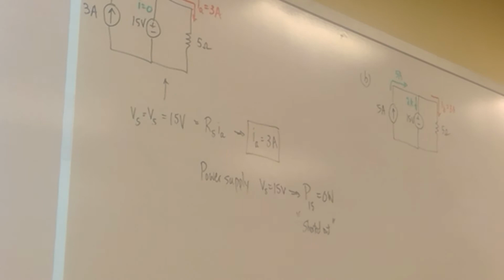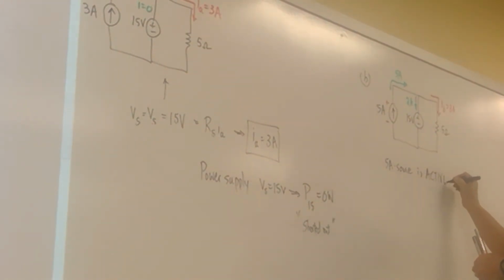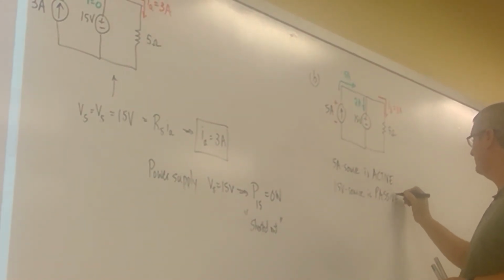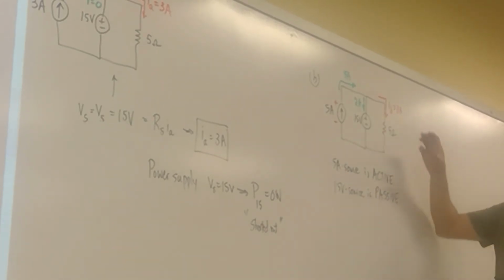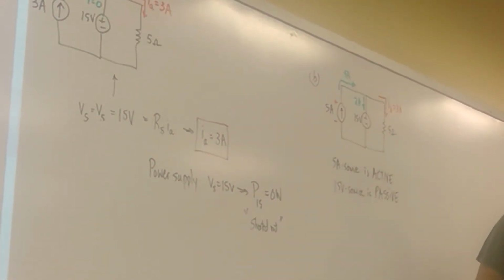So what am I seeing? Which is the active and which is the passive source here? If you look at the first guy, you can see that the voltage across that 5 amp source must be minus plus. Therefore, the 5 amp source is active. But if you look at that 15 volt source, you can see that the current is coming into the positive node. Therefore, the 15 volt source must be passive. So even though the current doesn't change, you can see that what these sources do really does change depending on the value of the current source.